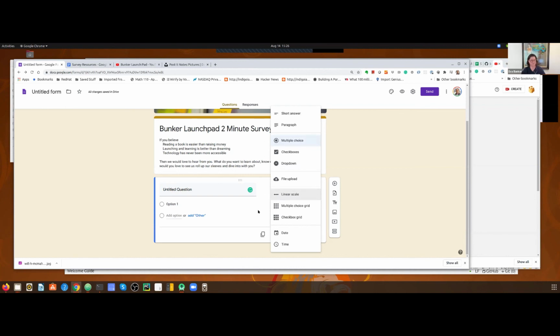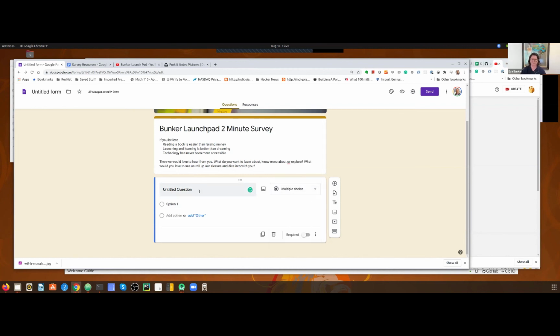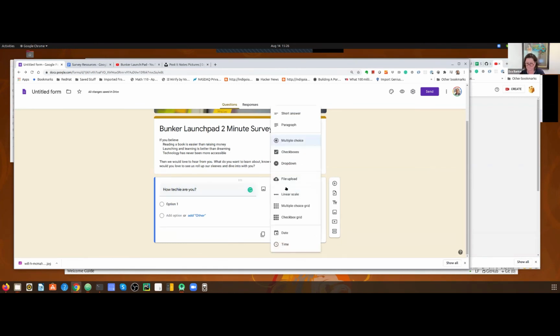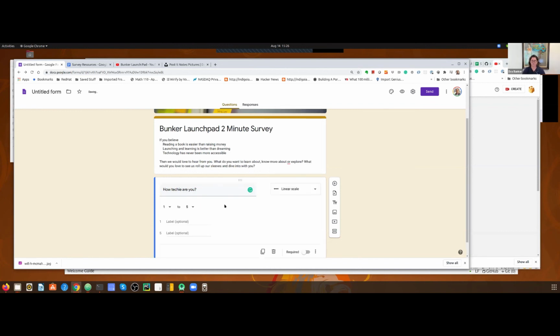So this first one, I thought it'd be great if we kind of give them a chance to tell us what level of techie they are. Okay. So how techie are you? Might be our question. All right. And then let's make this a scale. Ooh. All right, linear? Yes, linear scale. So this is going to give them a scale of 1 to 5. And let's make 1, I'm tech curious. Tech curious. Okay, and then on 5, something like dream and code. Dream and code.